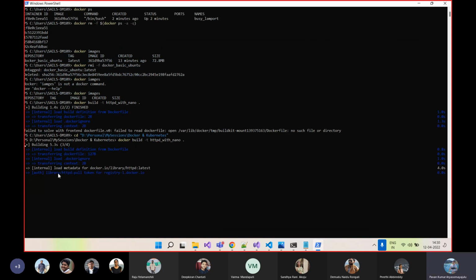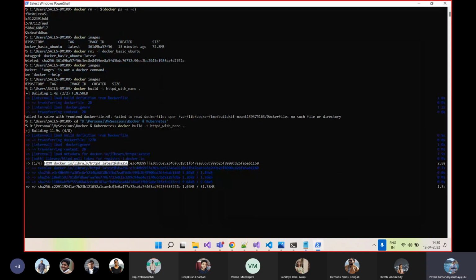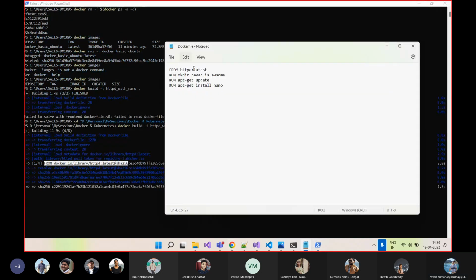See, it is trying to pull this HTTPD image from the Docker registry. You can see the latest version. There are 4 steps: 1, 2, 3, and then the 4th step.